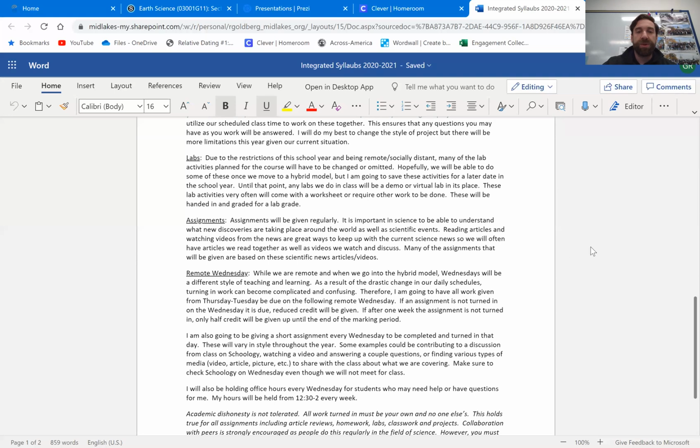Assignments. I do give assignments pretty regularly. They do expect that every day they have new work, as I said before. So the assignments, what they look like, it's basically, as we uncover some of what's going on in the news currently, I oftentimes give news articles, or I give scientific articles or videos that I have them watch or read and gain a little bit more knowledge of what we're learning in class, and just answer some basic questions about them. That's going to be the most common type of assignment that I give throughout the year.